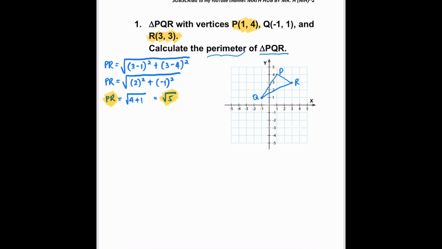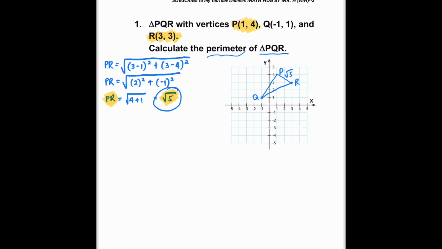You can label the figure if you want. So this is square root of 5. Leaving your answer in radical form or surd form is going to be okay. And I think that's more accurate because when you change it to decimal, that's the time you round up or round down. Definitely, it becomes far from the real answer. So I would suggest to leave the answer in surd form or radical form. But then again, it depends on the instruction. If you are told to write the answer in decimal, then we write it in decimal. Then we move on to the next side.